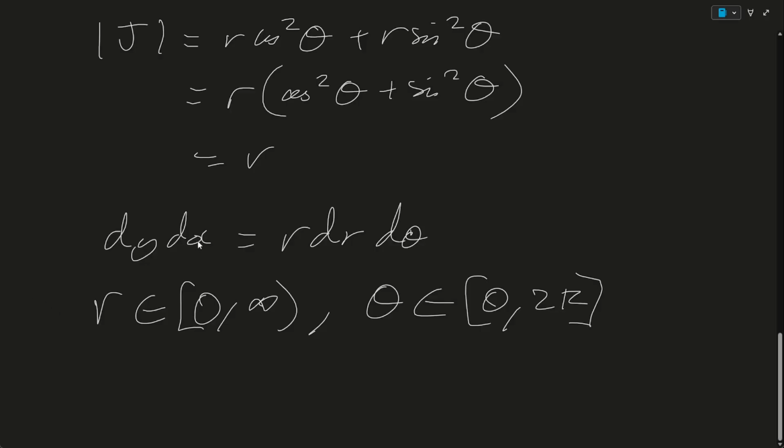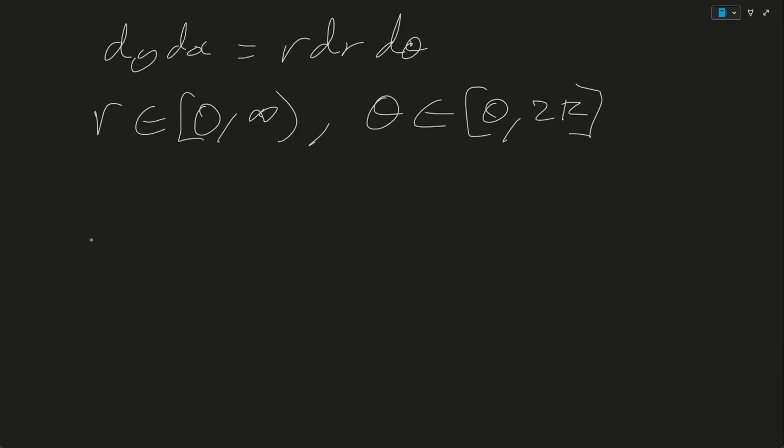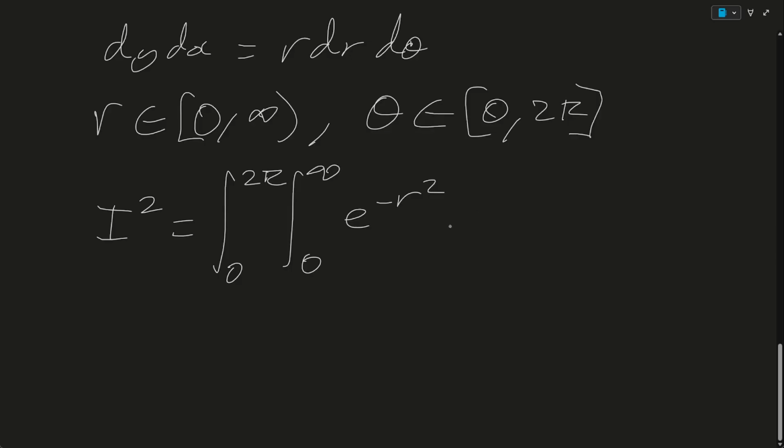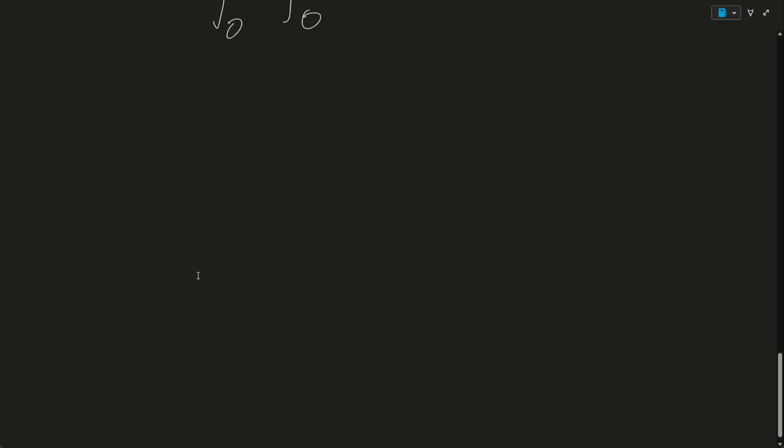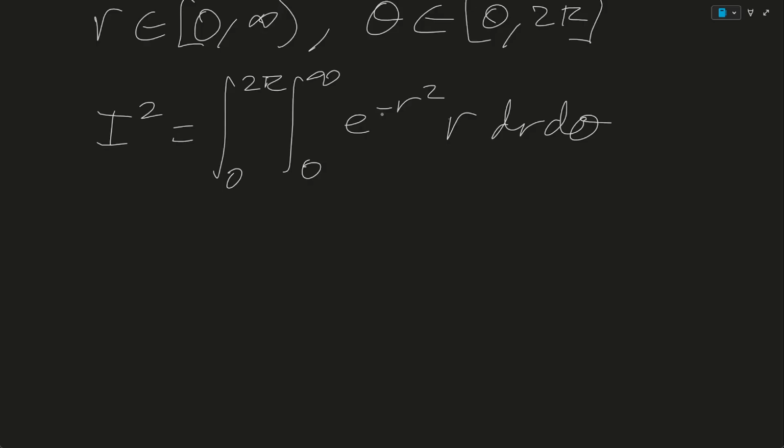So now we end up with two integrals, and one will be dr, one will be d theta. So I can no longer write over r. So you have 0 to 2 pi, and then 0 to infinity, and that will be e to the minus r squared from above, and then r dr d theta. Cool, I'm happy. And now we can work backwards from earlier.